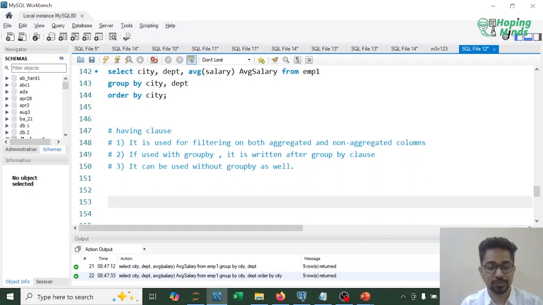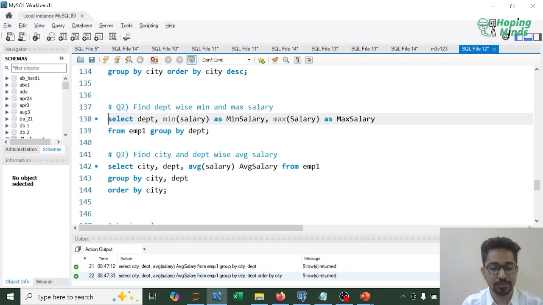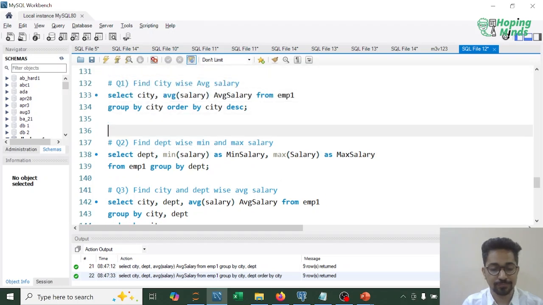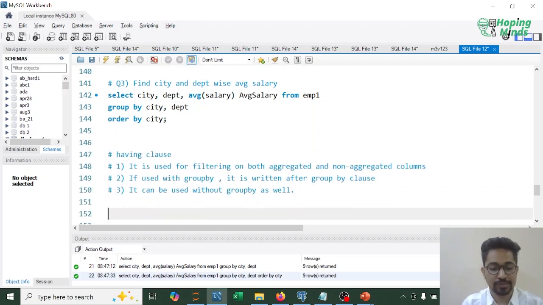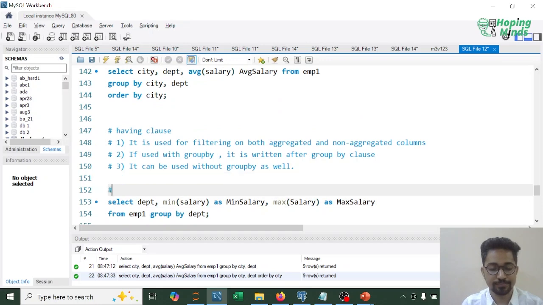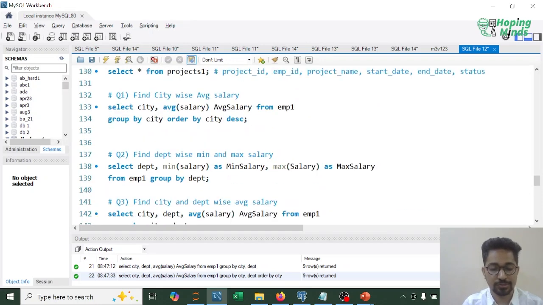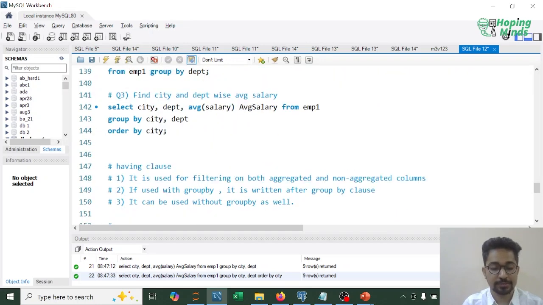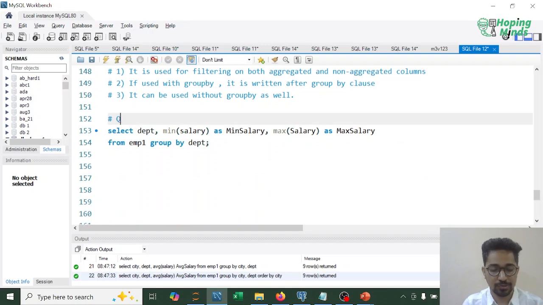So let's see how this works. Maybe I want to filter this. So this is my data. Now the problem statement is to find department wise minimum and maximum salary, and I'll give you two examples. This is maybe question 5. Find department wise minimum and maximum salary, let's say only for IT, finance and HR.